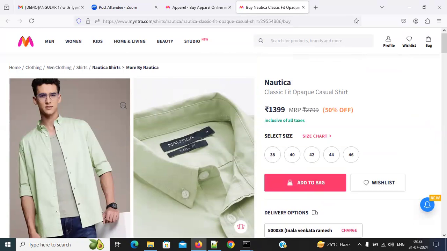So whenever you are registering, what happens? They will store your data in their database. So what is the advantage? For example, today I have purchased a shirt. After 2 or 3 days, you got this shirt and you have tried it. The cloth quality is very good, the fitting is very good, and the colors and everything are very good. So you like that shirt and you like that brand also. Then you have decided you want to purchase another shirt also. Then again, you open Myntra.com and search for Nautica shirts. Then you purchase it also.